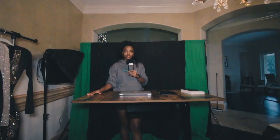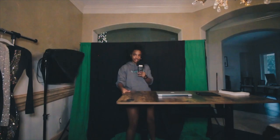Again, this is also on wheels, so I can easily slide it out of the shot, bring it in, or put it over there to those seats if I just want to have it as a regular desk, whatever you want to do. So definitely, guys, if you're doing a studio, make sure it's as mobile as possible so that you can be flexible and do different shoot setups. But that is it for my home studio tour.